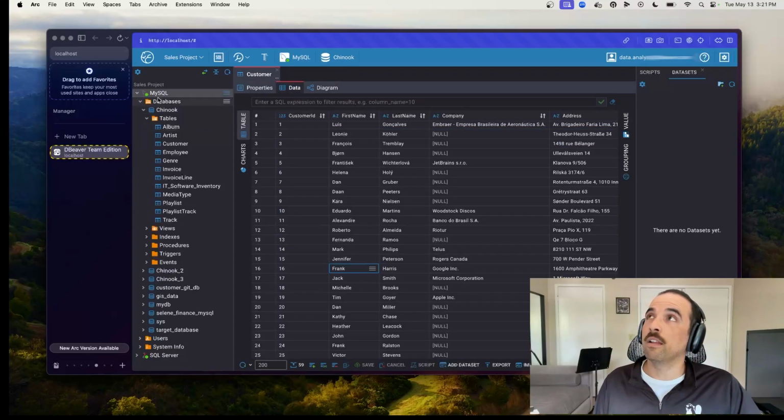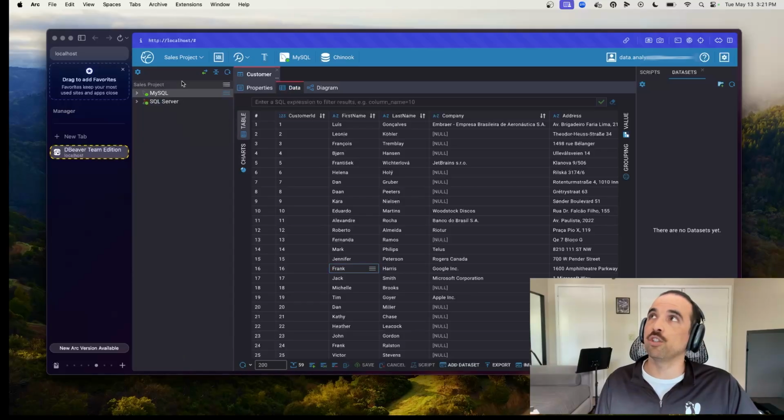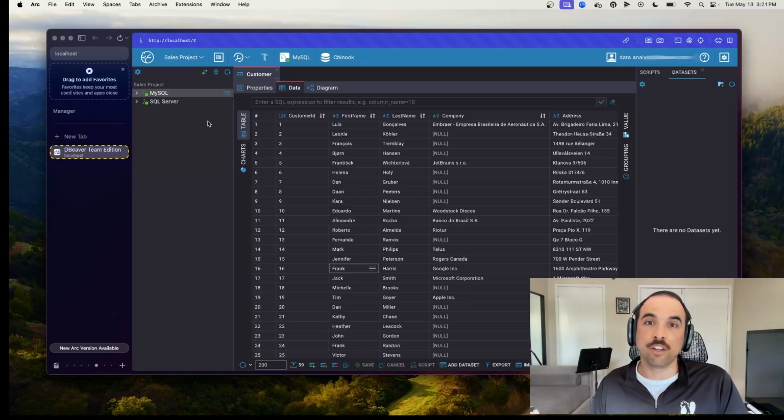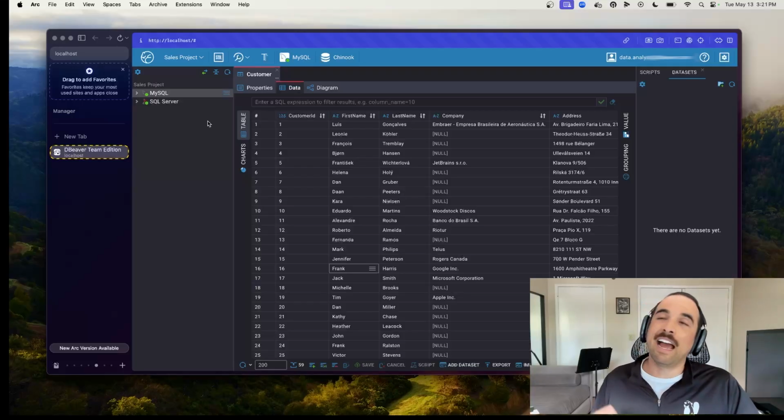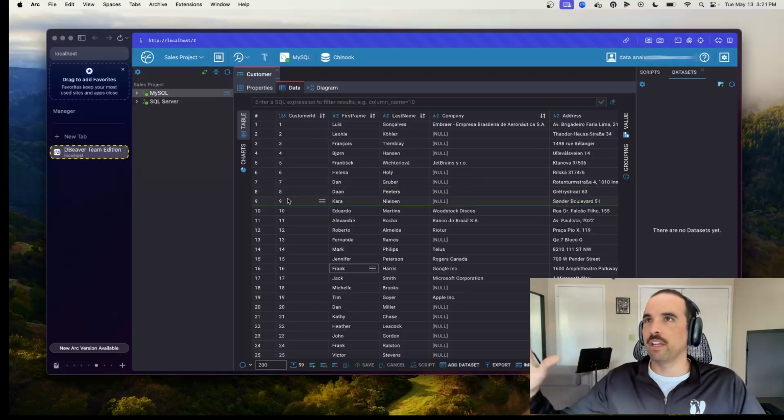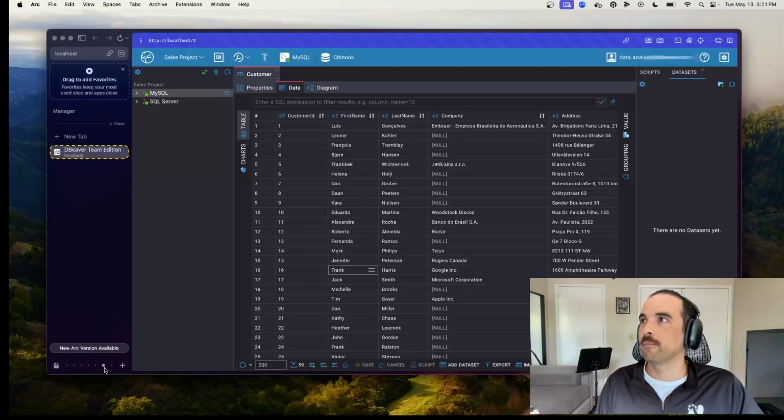The key difference here, though, is that I don't have the ability to add connections to this sales project that I was given access to. So I do need the developer or the admin to actually give me connections to work with. But once I have those connections, I can be very technical with them. Again, I just can't change around the authentication types, change around the credentials, none of that. As a manager, I'm basically just concerned with interacting with this data here.